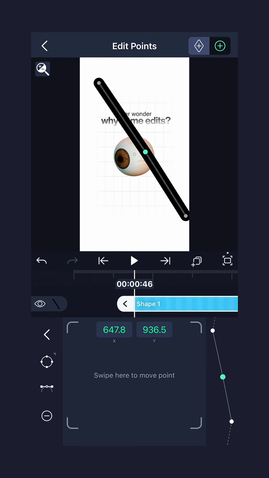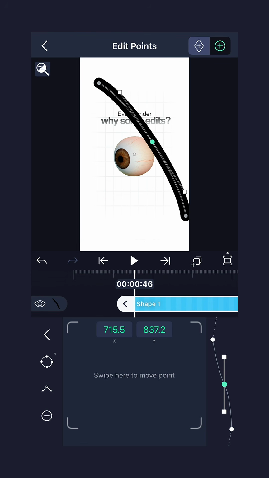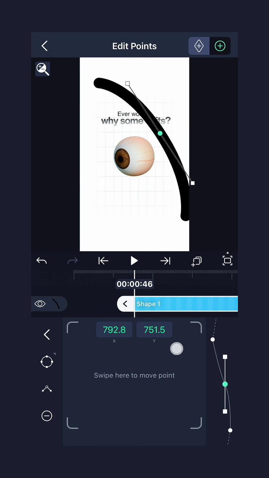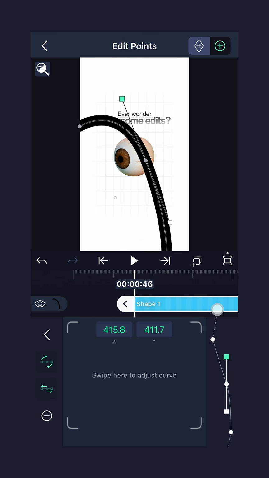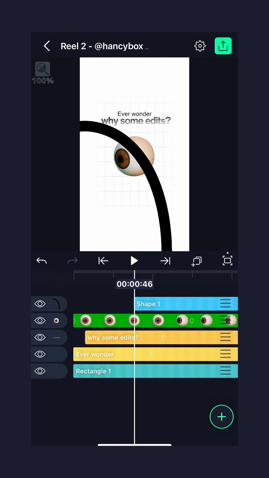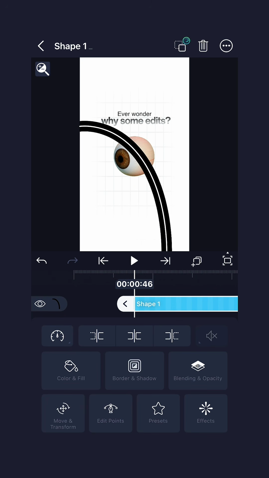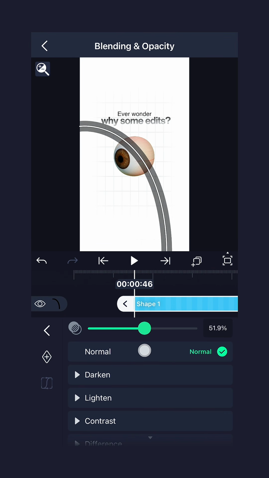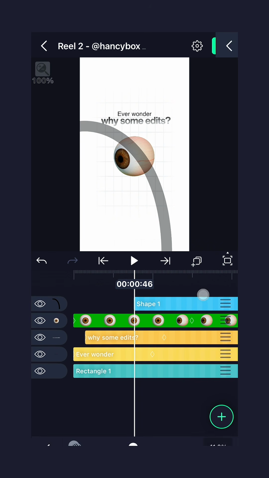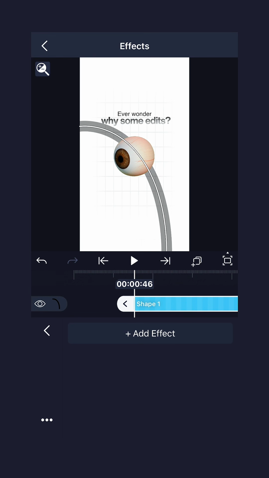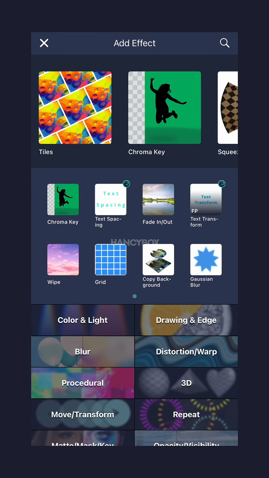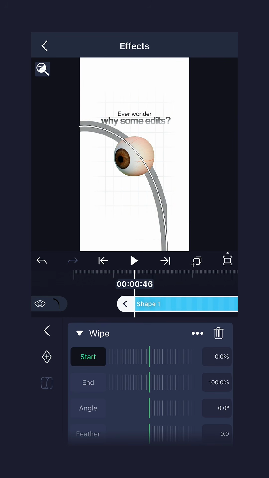Set a curved corner by choosing the second icon, then adjust the arc. Set the opacity of the shape layer to 41 and move it down to place the layer behind the A ball. Select the shape layer and add the wipe effect, adjusting the settings as shown.